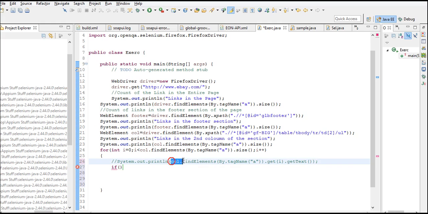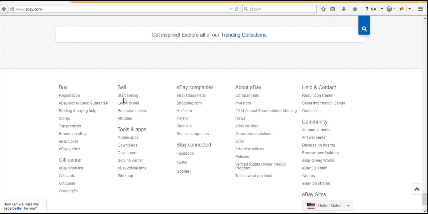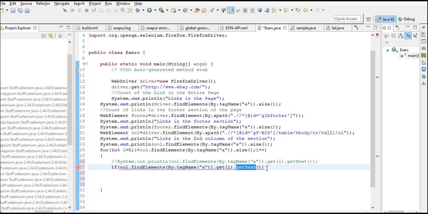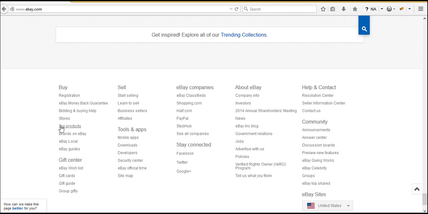Again I'll provide the same step: col.findElements with the tag name a, which means this second section, and step by step get the text of each. So in each iteration we will get the text of this, right?